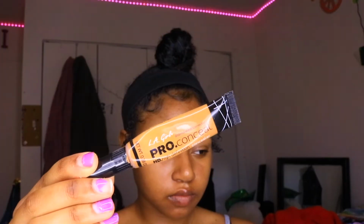Hey y'all, in this video, I'm taking the LA Girl Pro Conceal in the shade Fawn, and I'm just going to prime my eyes with that and blend it out. The reason I'm taking a regular neutral shade is because I'm not using bright colors. This is just a natural look, so I want it to be as natural looking as possible. So I'm just going to blend that out and then set it with some banana powder from Makeup Revolution.